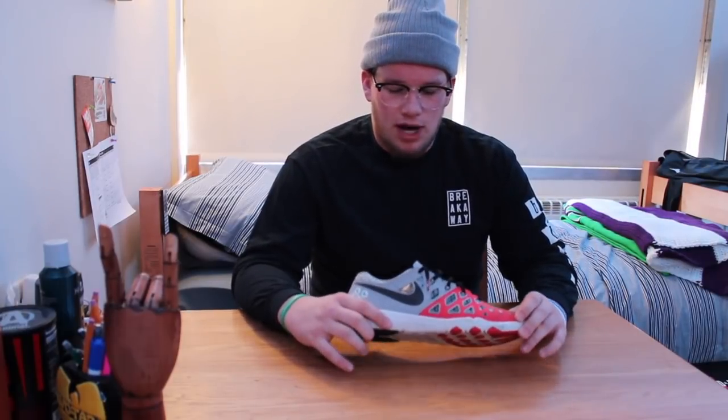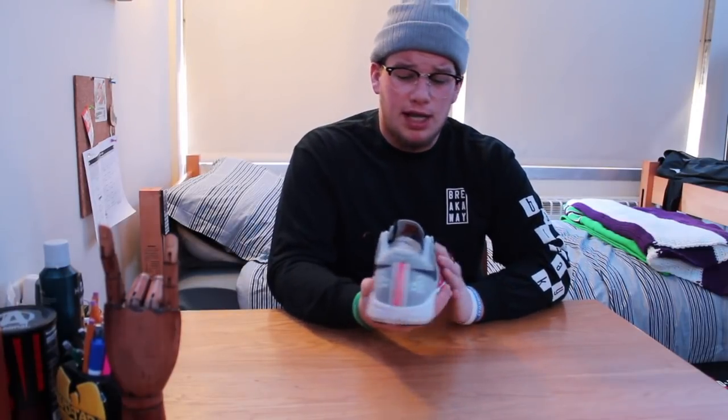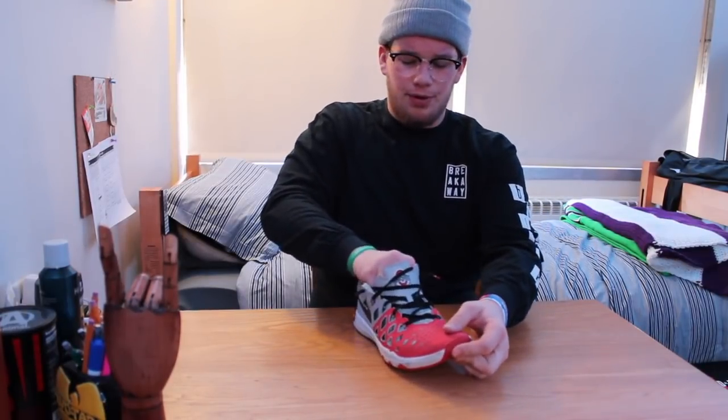I will never ever part ways with this shoe. I actually stopped wearing these shoes because I want to keep them in somewhat decent condition just to hold on to for a very, very long time, probably my whole life. But this shoe has so much meaning to me. Very cool shoe. It has the Buckeye leaves on the back, the Ohio State logo right there on the front. Let me pull the paper out of it.